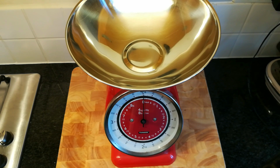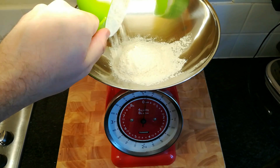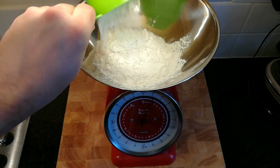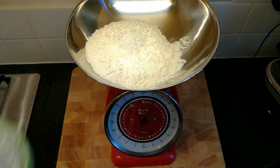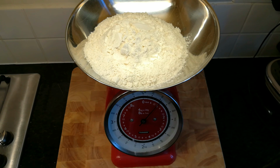So the first ingredient is flour. You can use plain flour or bread flour for this. So 3 cups of flour. Just roughly level them off. So 3 cups of flour, which is just over 400 grams, about 420 grams of flour for this.